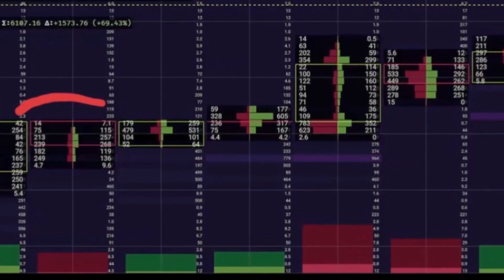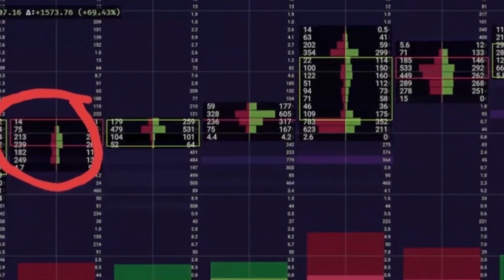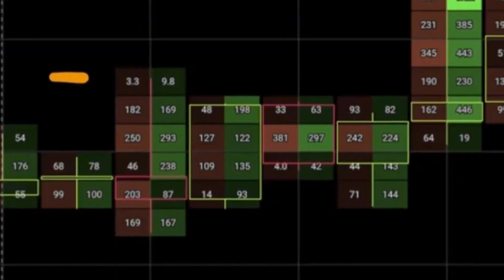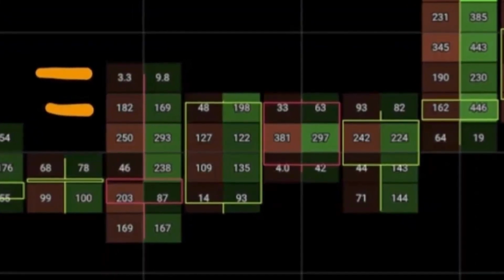If you learn how to use the footprint charts, you will be able to see all the important data and information that the candlesticks will not show you. You will be able to watch all the buy orders and sell orders as they come in real time, and that can help you to determine who is in control of the business, the buyers or the sellers, so that you can ride with them to some profit.